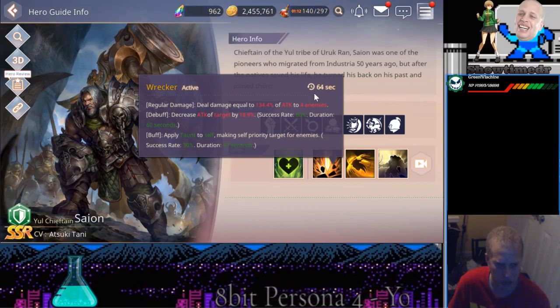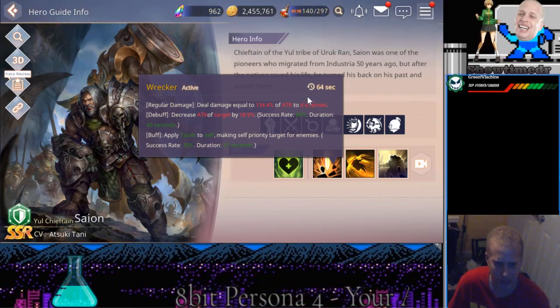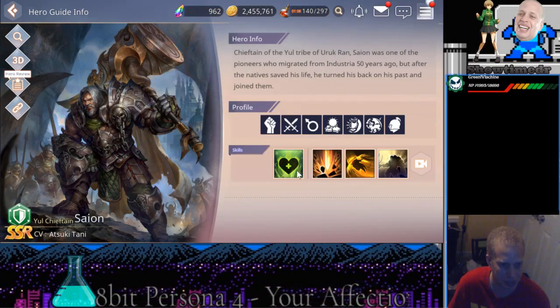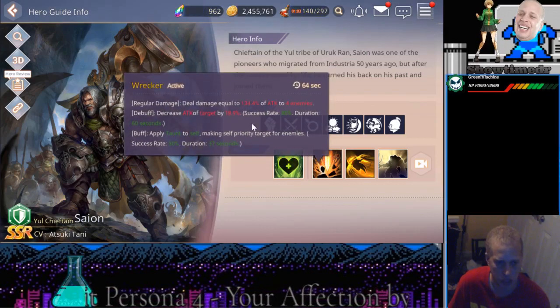With enough cooldown reduction, and if you have a cooldown reducer, you get his attack fairly high. You could probably get that to basically taunt up almost all the time. If you want it to be all the time.